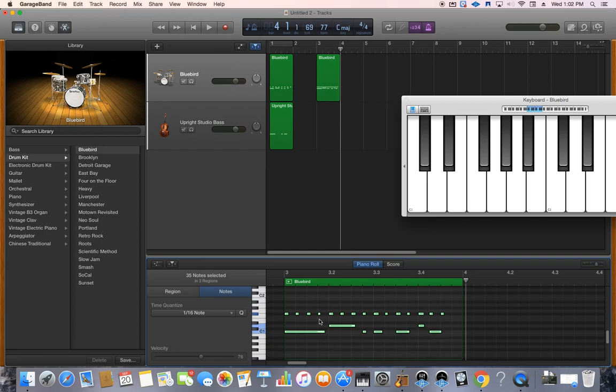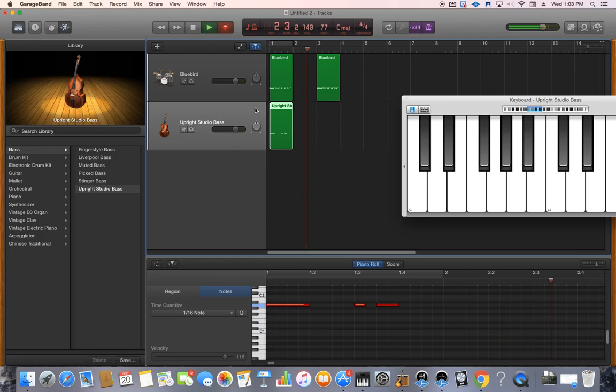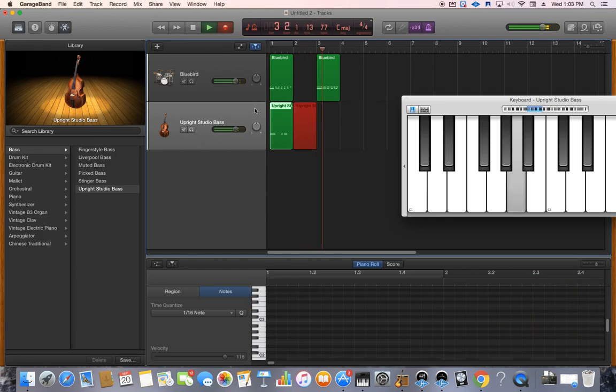So if we're thinking about our rule, the bass is going to play on 1, and now it doesn't have to play on all of these. I'm going to put the bass on 1, I'm going to put it on the and of 2, 3, and the and of 3, but I'm not going to put it on the E of 4. So I'm going to put them on all of them except for the E. So 1, and of 2, 3, and the and of 3. Highlight your track.